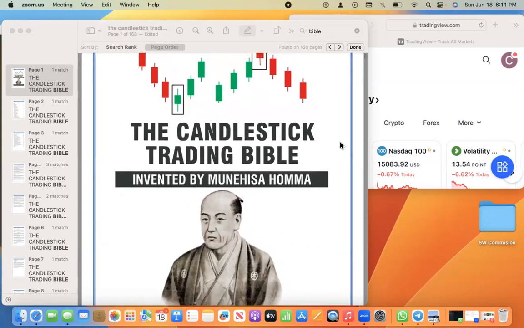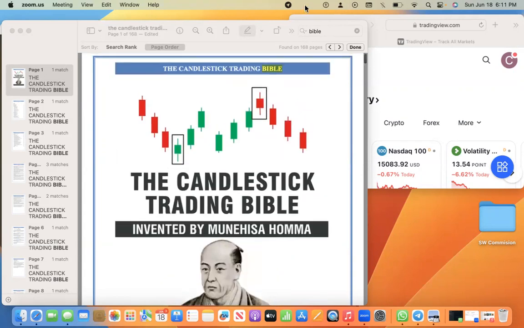So yeah, we know that when we're trading and we're looking on the chart, we are looking at candles, right? The Candlestick Trading Bible, if you want to be a serious trader, is one of the most important pieces of literature that you really can get your hands on. You can find it anywhere online, but I will post it in the chat for you guys after this class, because price action is really what trading is all about, right?